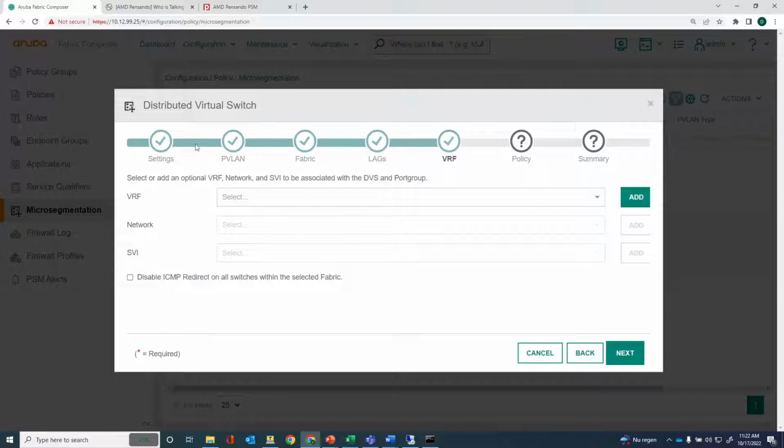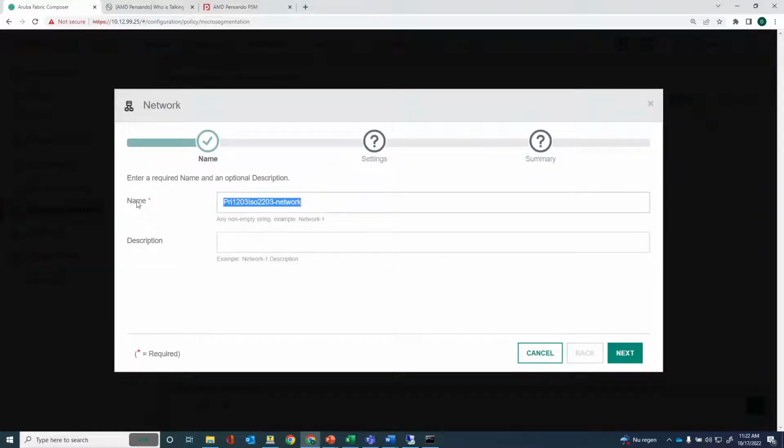For the VRF that I will be configuring, it's the GVA VRF, and I need to create this network 1203 and this IP interface, this SVI for VLAN 1203. So let me add that, VLAN 1203.